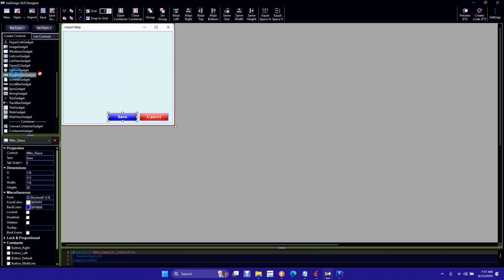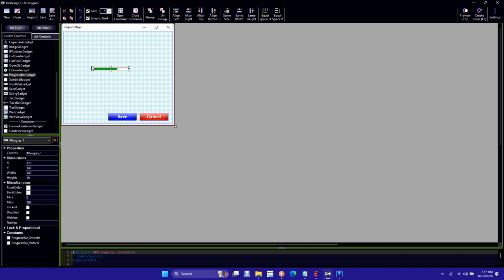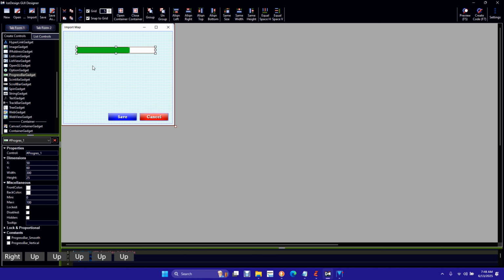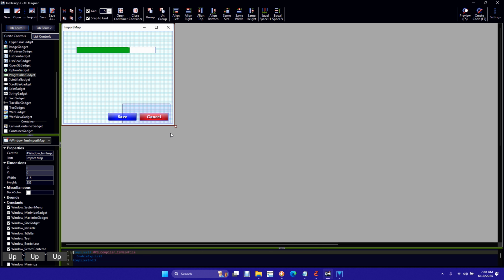I mean, it's going to be relatively fast as it is. So we'll need another button here, and let's put it over here. Select map, right?